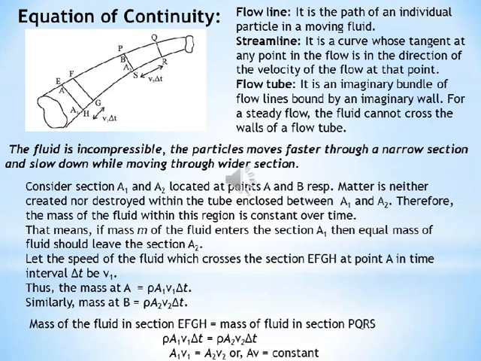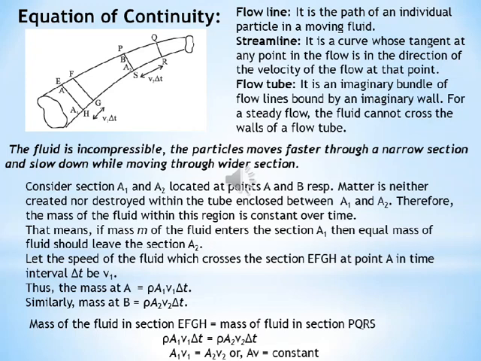The flow tube is bounded by an imaginary wall. And if we consider the flow to be steady, the fluid cannot cross the wall of the flow tube. Streamline flow and laminar flow are one and the same, and are steady. So we are going to consider the flow as incompressible, meaning the volume of that fluid is constant. Alright, so let's move toward the mathematical equation of that. Have a look at the diagram. Let's see, there are two parts.